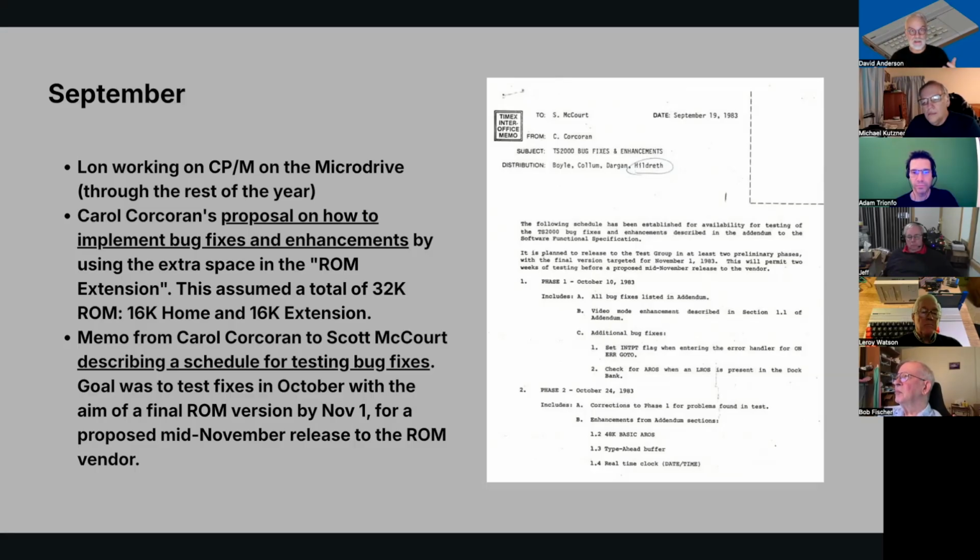So again, you'd need a new ROM if Timex had stayed in the business, and you'd send your computer in, I guess, or whatever. And again, at this point, they knew that there were bugs, right? This is a memo dated September 19th, and there were these bug fixes that they wanted to bring out, bugs in the shipped 2068 ROM. There were things that they wanted to fix and get out to their vendor by mid-November. So there's this memo that came out. They were working on that in September.